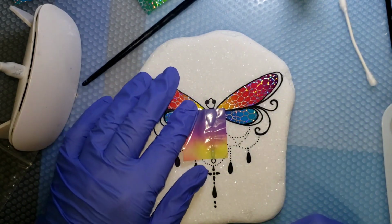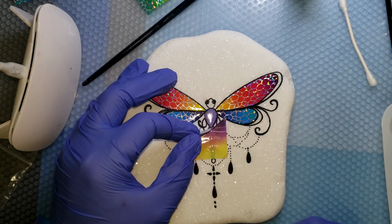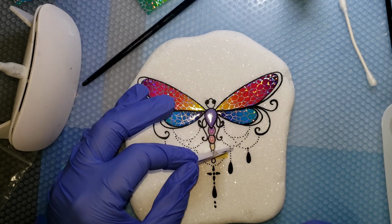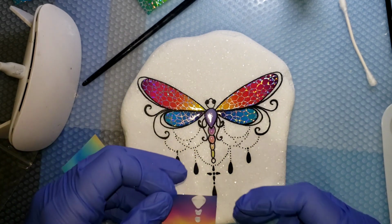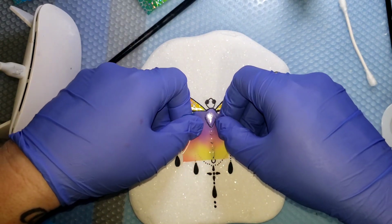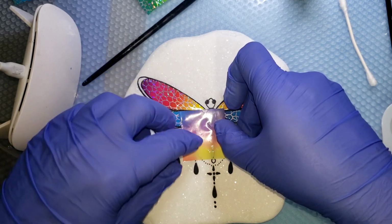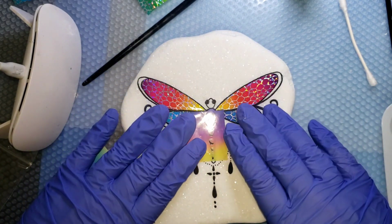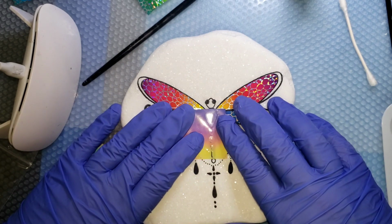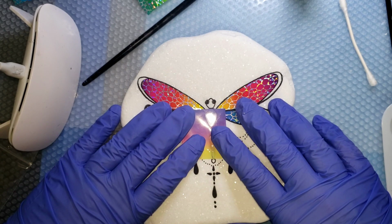So make sure you lift up slowly, so if you gotta lay it back down, you can. Cool, we got a good transfer. Nice. Oh, sorta. Shoot. Okay. So if you notice that the edges did not lay down, oops, try to line it back up the best you can, with the colors being in the general area.